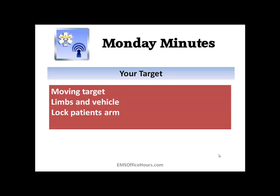And what you can do is get aware of the rhythm. That's something that I find helps me the most when in the back of the moving ambulance. And I try to become aware of the rhythm of the ambulance, the rhythm of the motion that's going on, okay? And sort of try to time my venipuncture along with that rhythm, along with that motion. Okay, so that's something that I do personally.